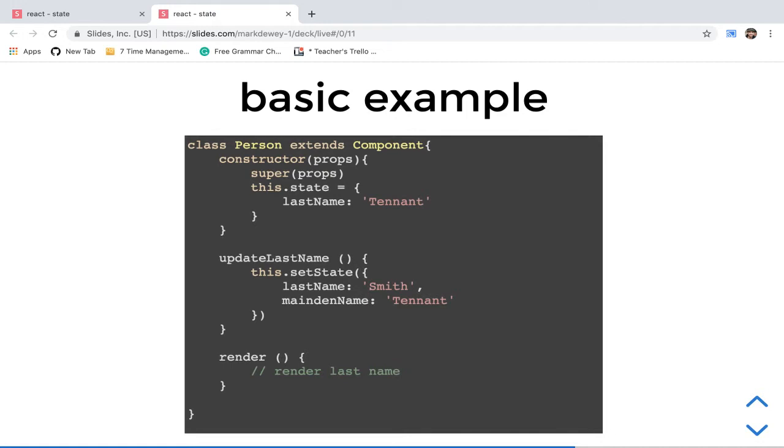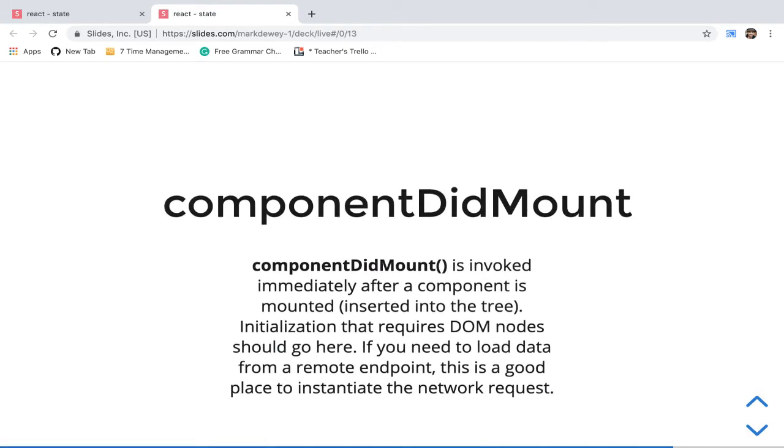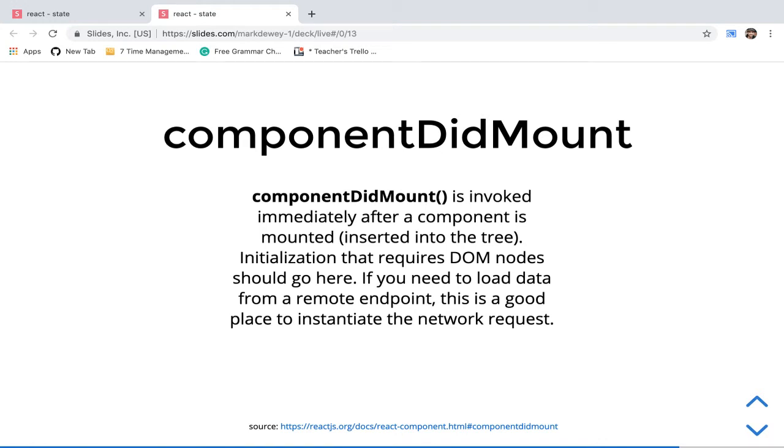So with this idea that now we have re-rendering happening, we have stuff changing, this naturally leads into something we're going to start talking about over the next couple of days, the React component lifecycle. There's a whole suite of events that happen whenever a component gets loaded to the page. We looked at this a little yesterday with componentDidMount. This is the one you'll probably be using the most, to be completely honest. I like to think of it as my DOM content loaded for that component.